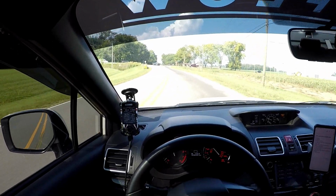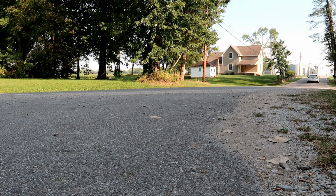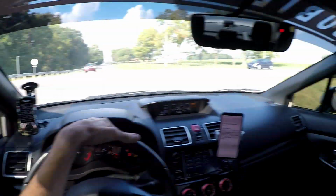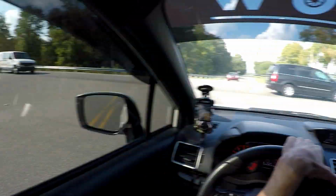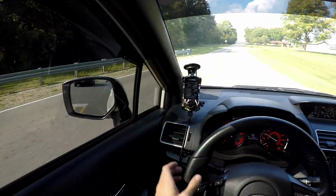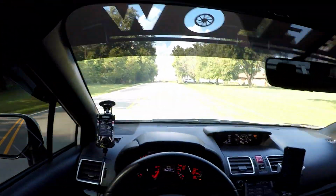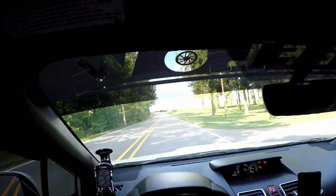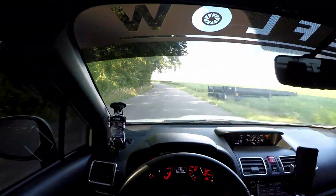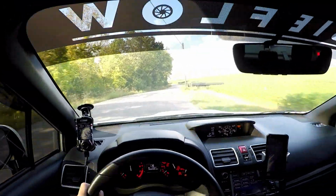So number one, exhaust. Right when people get their cars, they always ask me, man, I just got this car, what should I get? What should my first mod be? And the same thing that I tell every single person is an exhaust. Every time. Exhaust should always be your number one first mod, no matter what. It makes the driving experience so much better, and just being able to hear your car, it just makes it so much more fun. If you can't hear your car, how do you really enjoy it?